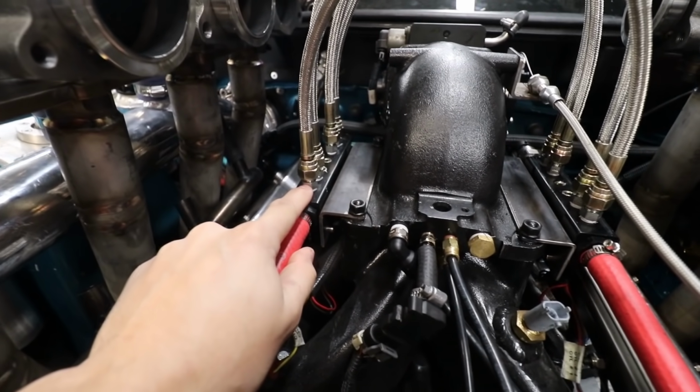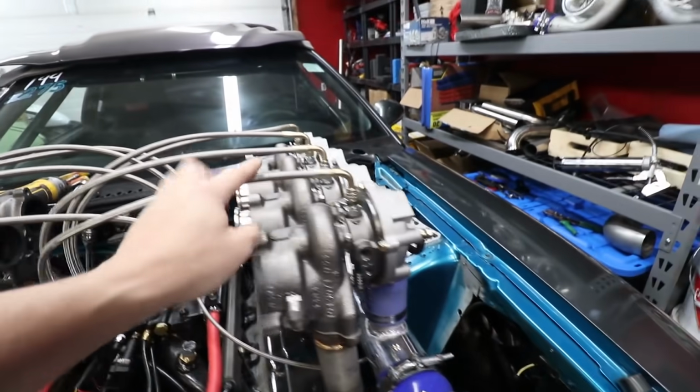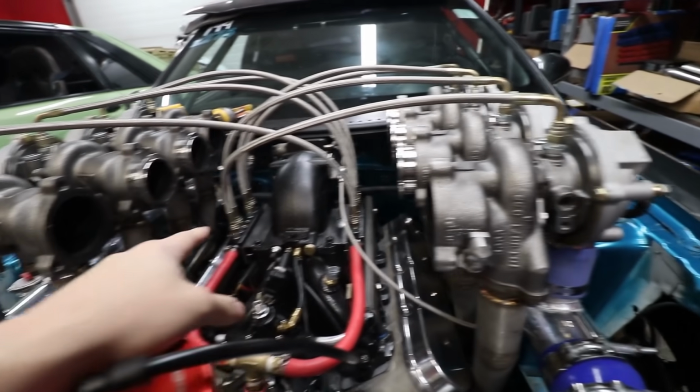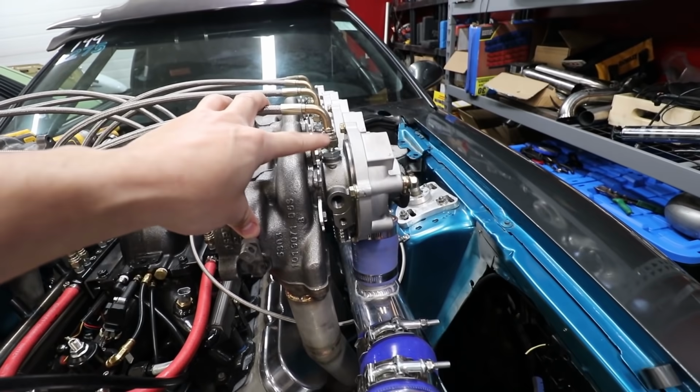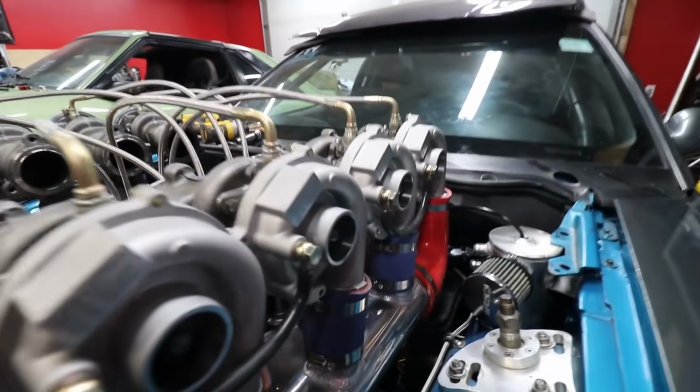I have a feeling that these little turbos were never made to have a big 4AN line going into them, especially at 50 PSI. So what we're gonna do is restrict the flow to the turbo a little tiny bit more than it is. And hopefully that helps cure our blowing oil through the front problem here.